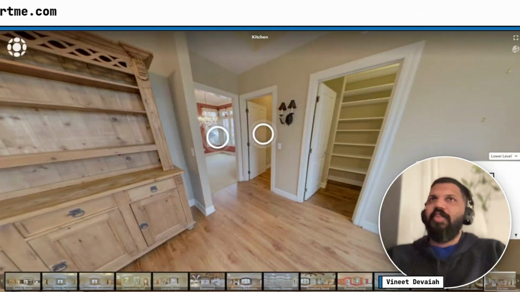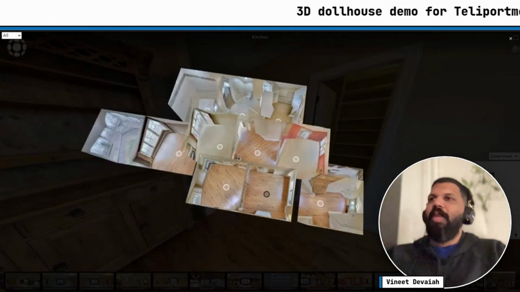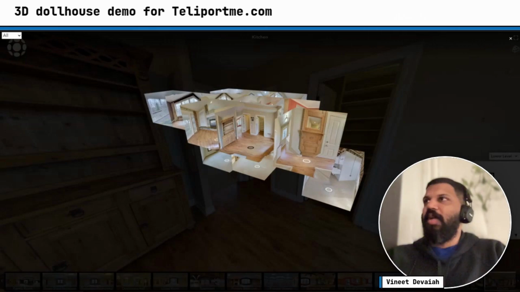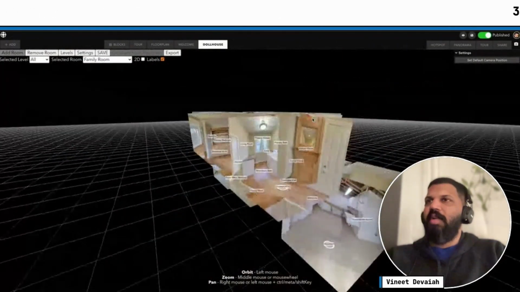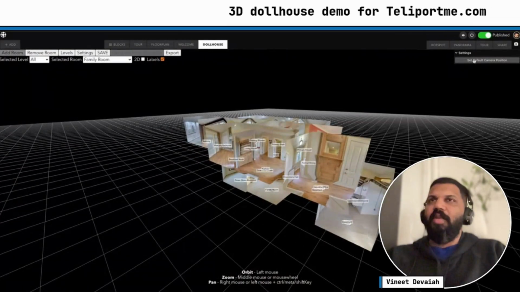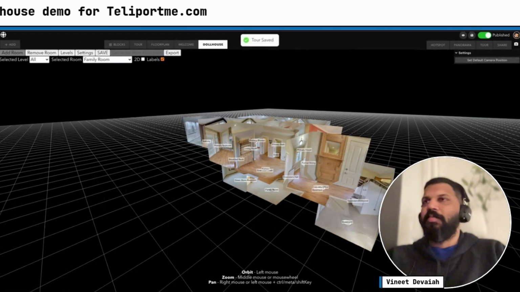Over here, as you can see, when I click on it, it gives me this camera position from the top. But let's say I want to start it somewhere a little bit cooler, kind of slanted this way. So I go here and say, okay, let's say this is what I want, right? I scroll a little bit, let's say here. And then I set this as the default camera position. The dollars have been updated, and I save it just to make sure.